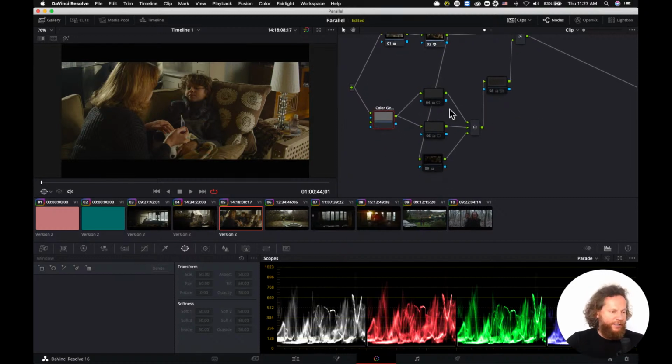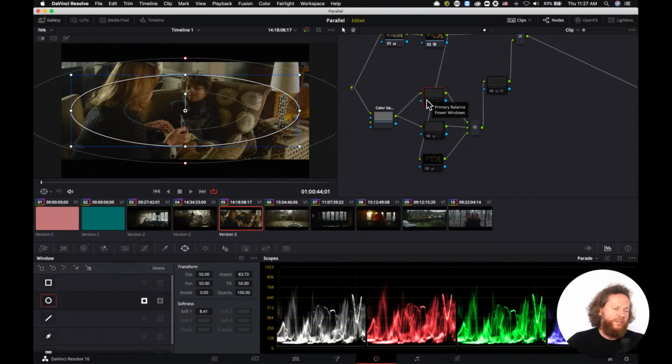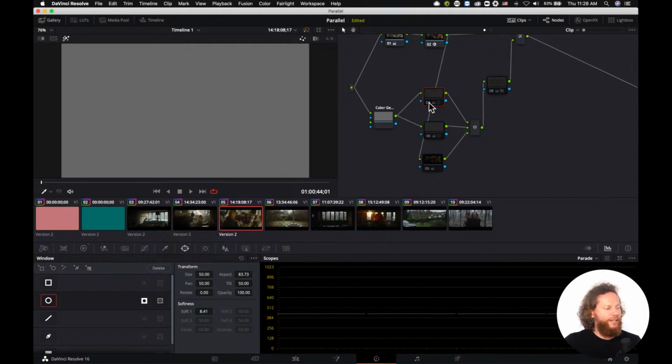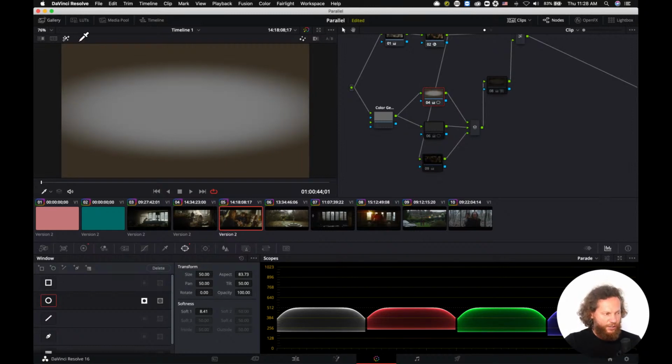And then I created 3 worker nodes that I combined into a parallel node. This particular node has the vignette, but what I'm doing is effectively applying a vignette onto a grayscale image, a gray image. So I'm darkening this particular gray. I took a gray background and applied a vignette that darkened that gray.